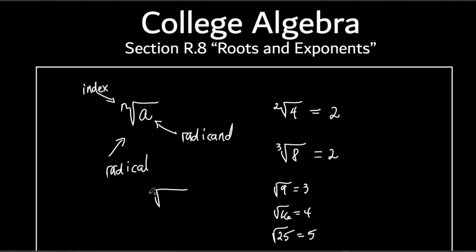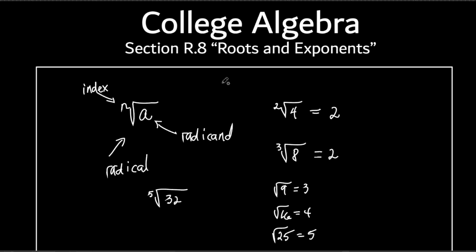What if you had this? What if you had the fifth root of 32? So what does that mean? It means what single number times itself 5 times is going to give you 32. So pick a number that this number times itself, times itself, times itself, times itself is going to be 32. 2 is, right? Okay, I just picked easy ones. They all happen to come out to 2 here. But 2 times 2 is what? 4 times 2 is 8 times 2 is 16 times 2 is 32.